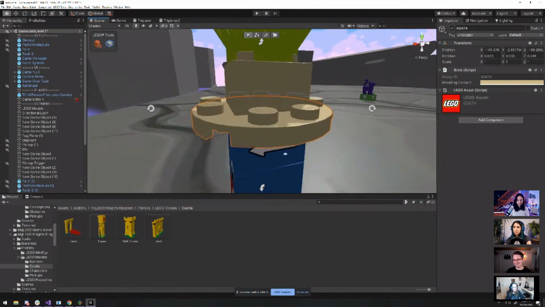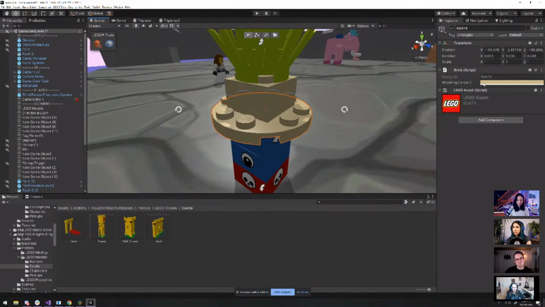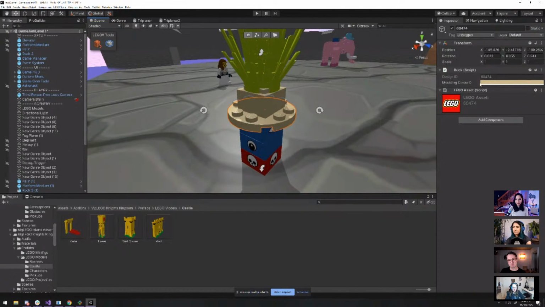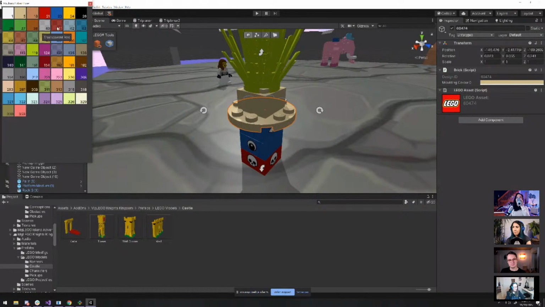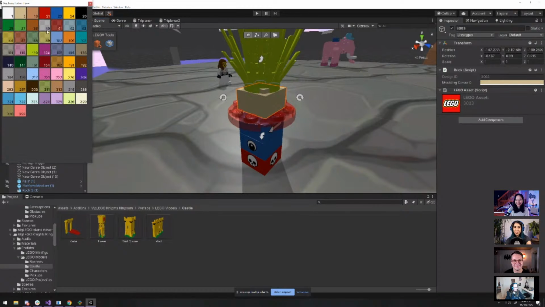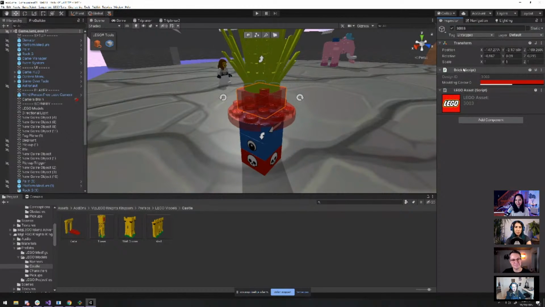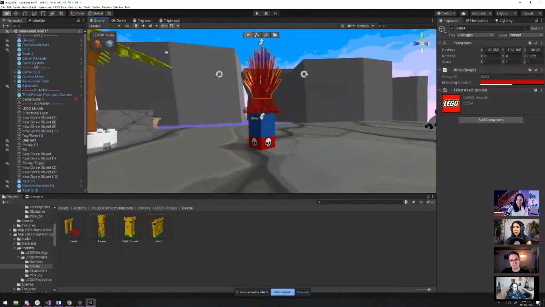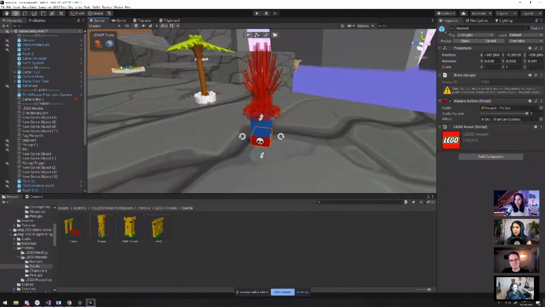Definitely. But also someone, I think it was Anders, mentioned changing the colors. I don't think this is very threatening yet, even though it doesn't look like it. So I'm going to go with a transparent red for the whole plant, so it looks a little bit scarier. I'm selecting all of them, they all have this brick script on them, and you can select the molding color. I'm just changing that from green to transparent red. And now it looks a little bit more scary.